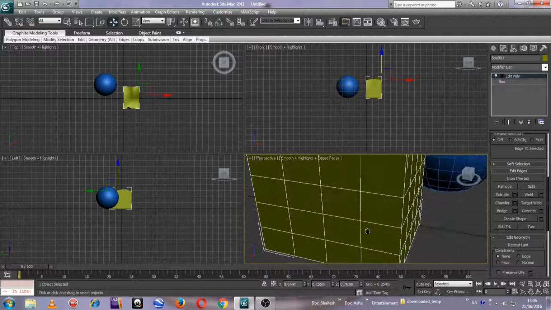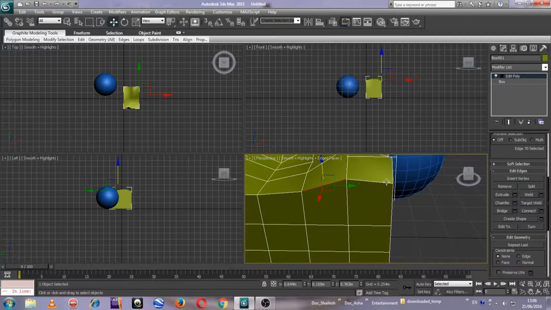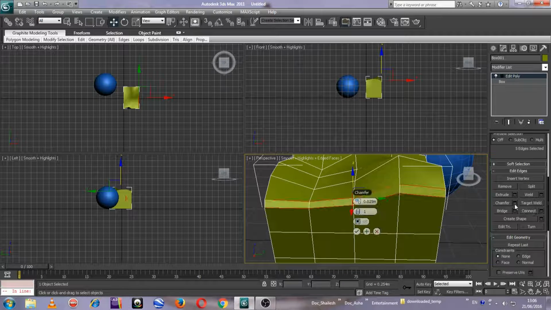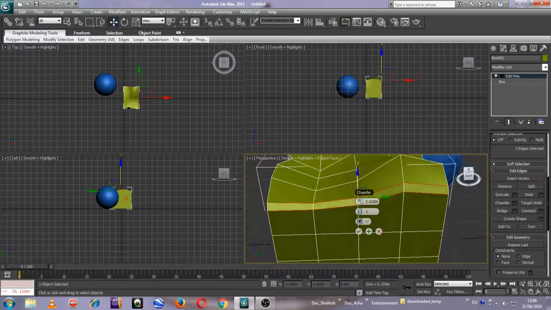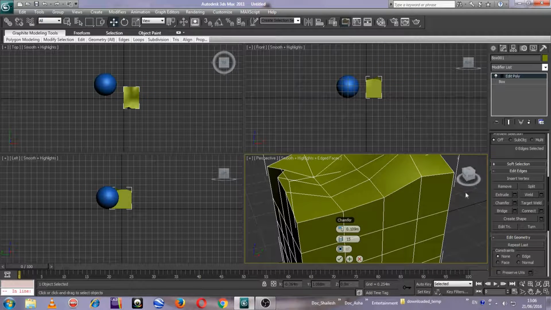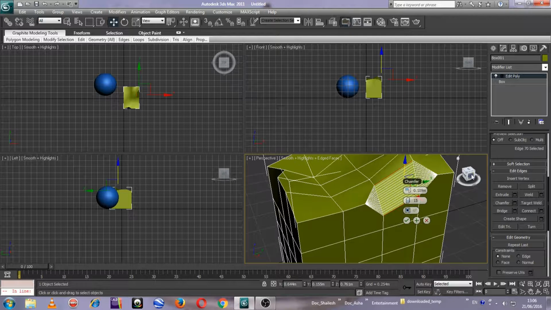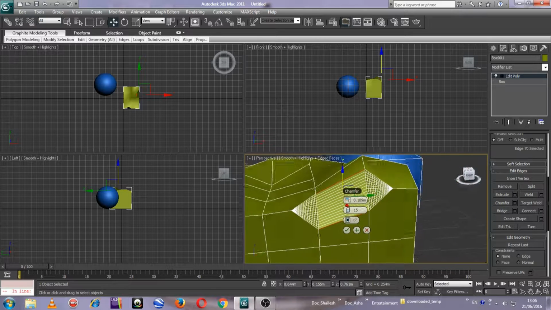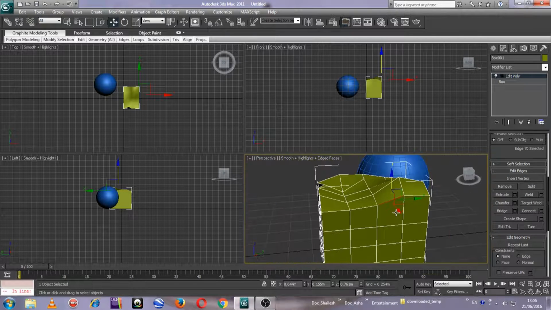Or you can work over, I'm just going to select this edge, this one, and this one. I'm just going to select all of them. And you can even work on chamfer. As you select it, your edges will split, and you can even alter the value of split right there. You can enter a higher value, like I'm going to enter 15 right now. Like you can see on this one, it's going to subdivide it. So you can basically use it for creating curved spaces. So these are different types of selections available.